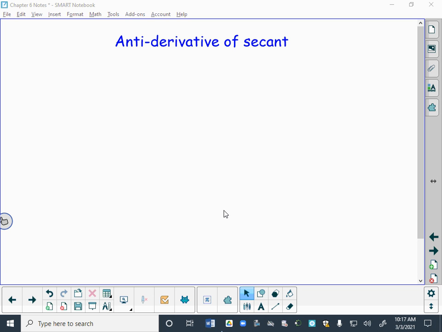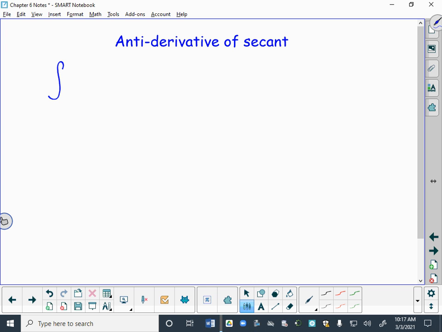This can be a quick video acknowledging the genius of past mathematicians. I marvel at this every time I look at it, and the brain that figured this out. So we're going to take a look at the antiderivative of secant. We could have done cosecant as well. We're going to do secant in this case. So we might even throw in the cosecant because it goes pretty quickly.